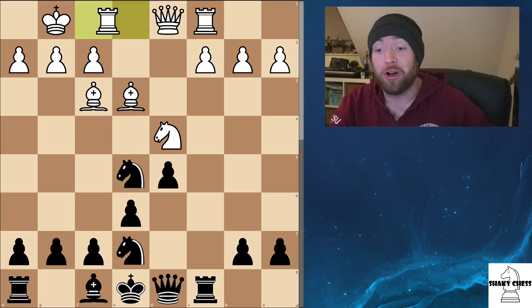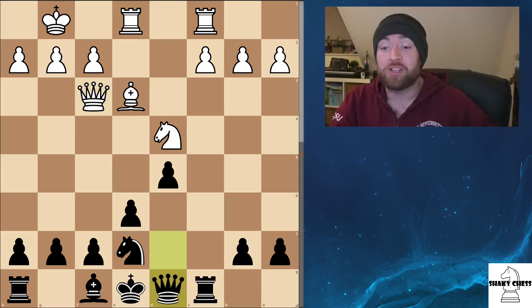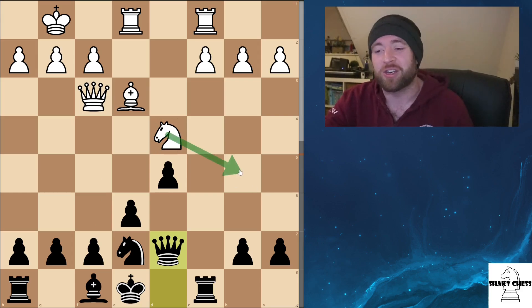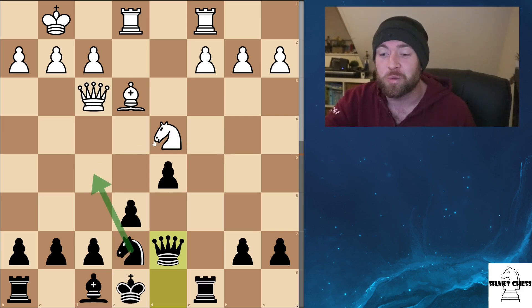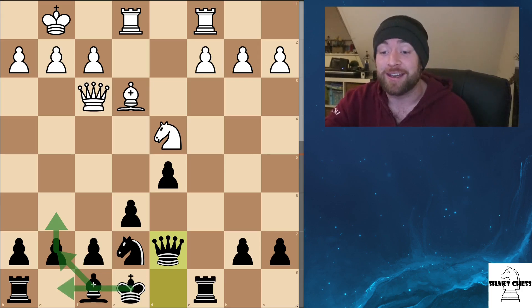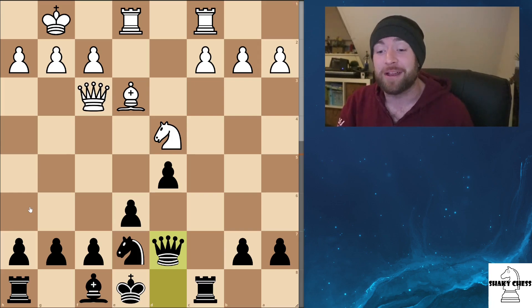Brilliant — we are now a pawn up. He gets his other rook into play, we capture, do the exchange there, and then bring up the queen to D7. Main reason we're doing that is just because he's going to have all kinds of plans bringing it across. So just making a little bit of room. Now, you can see the dark square bishop is a little bit blocked in. If you're ever stuck in this position, I'd be looking at doing the fianchetto — push forwards to G6, do the fianchetto, get castled off to the king side. The fianchetto is something you see fairly often within the advanced variation. I really like having the bishop on this lovely diagonal, threatening all kinds of mischief, and it just makes your king feel a lot more snug when it's all castled off.